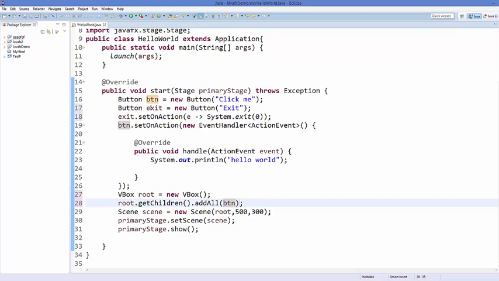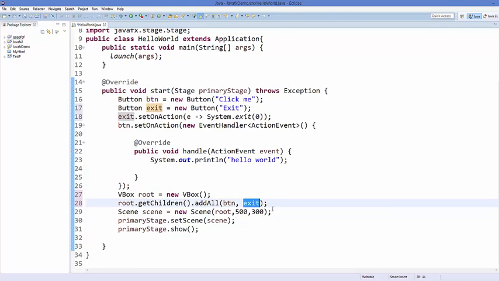For example, we have two buttons, so we can use two arguments, one is button and the other is the exit object, right? So in the form of arguments you can pass multiple widget objects. Just call addAll and it will add button and exit button to your stage.